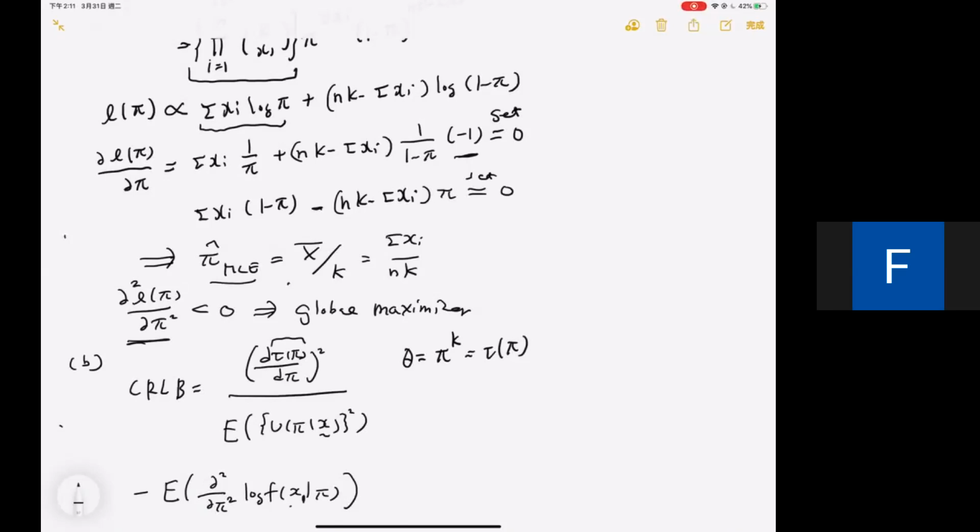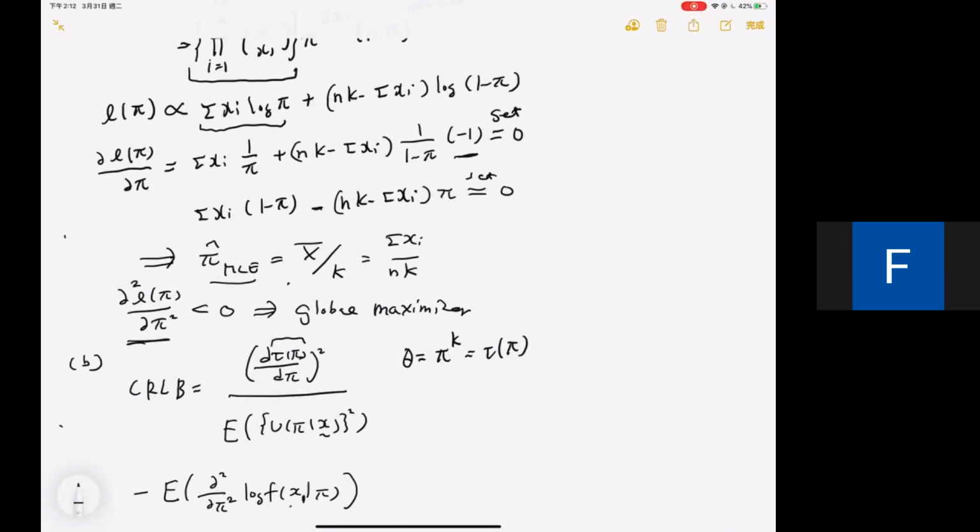So you are finding it for theta, but theta is a function of pi. That is the reason why the numerator of the CRLB is a tau function. Yeah, I see. Yeah, I do know it's confusing right here. I shouldn't do that. I remember I told two students I should have done everything with theta. It's easier. Nobody would be confused. Right now you're switching between theta and pi, and everybody is confused. I should have used just theta all the way.